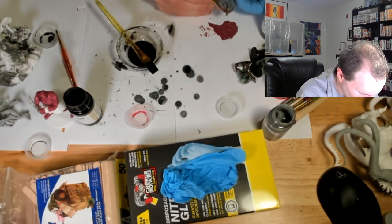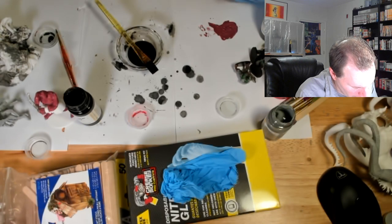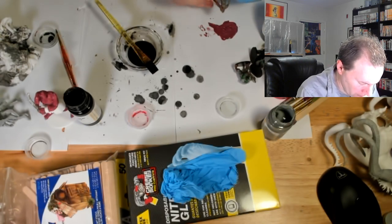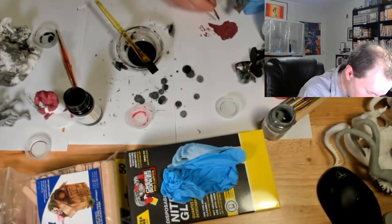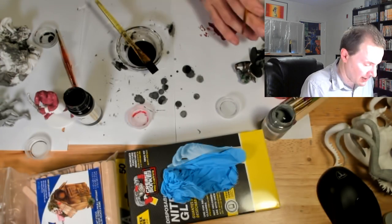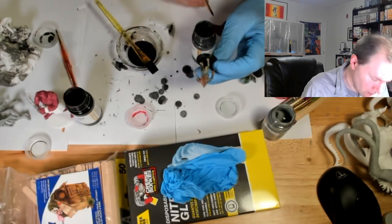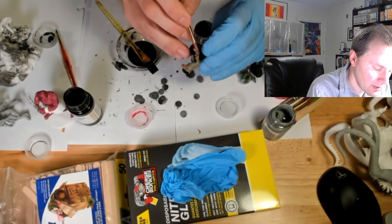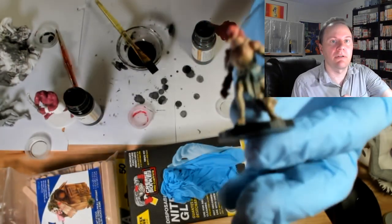I think I'll do more blood on his face. It's like he just devoured something's innards, and there's just blood all over him, all over his mouth and his muzzle. Yeah, that's good. I'm gonna do a bunch more red inside the mouth. I'm gonna maybe just overdo that a bit. Yeah, I like that. Sorry, you can't see that at all. Keep forgetting. And then we'll do some blood on his hands as well, because again, I'm sure he got his hands deep and all that stuff. There we go. There's our nice vicious gnoll.